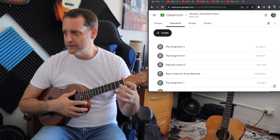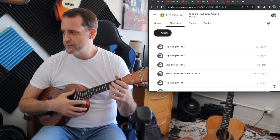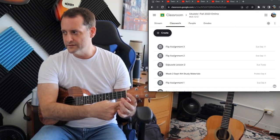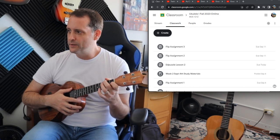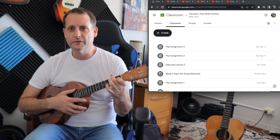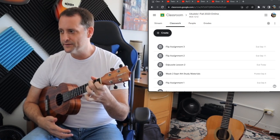So the exact place where you do this is flexible, but there should not be a big space in here, right, between the neck and your hand. It should be closed like this. So when you get feedback from me and it says close your left hand grip around the ukulele neck, then you'll know what I'm talking about, like that, okay?